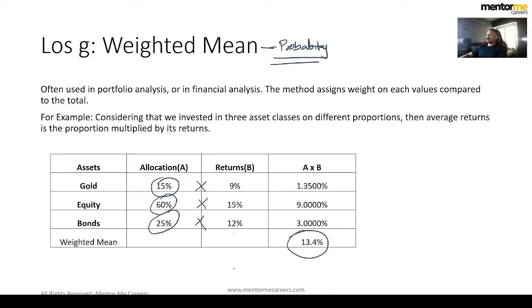Straightforward. Probability, I'm just trying to give you a heads up on probability also. Since you're talking about empirical data, because this is historical, the returns have already happened, and hence you are multiplying the weightage. But instead of empirical, if you were looking at the future, then you would just replace this with probability. Let's say the probability of gold generating 9% return is 7%. Then instead of the proportion of the weightage in the portfolio, you would just replace it with probability. Just giving you a heads up. Don't worry, that will get covered. I'm just giving you a sneak peek.